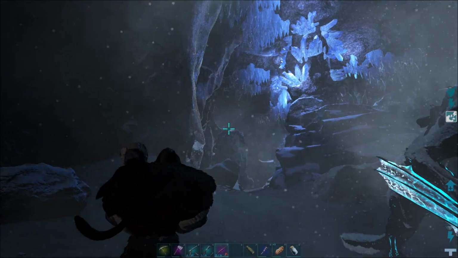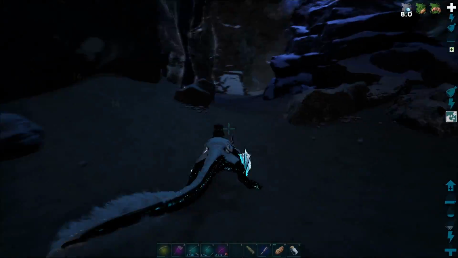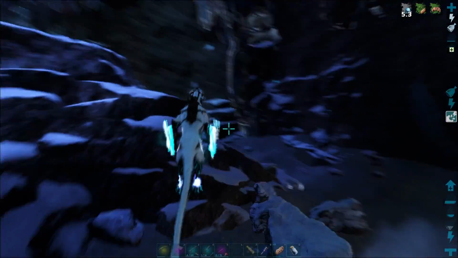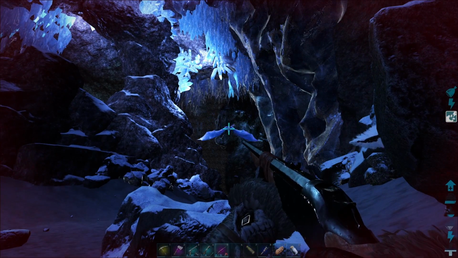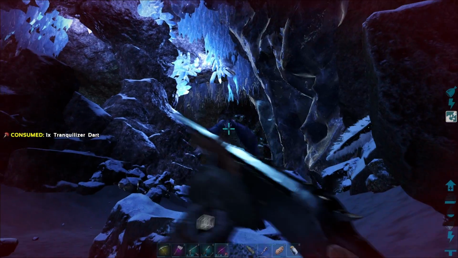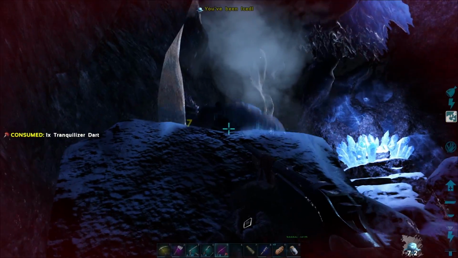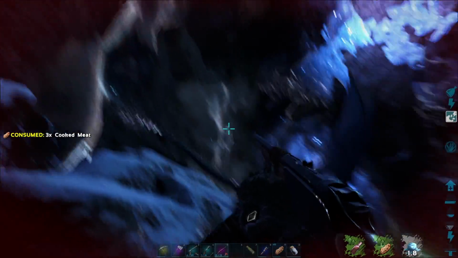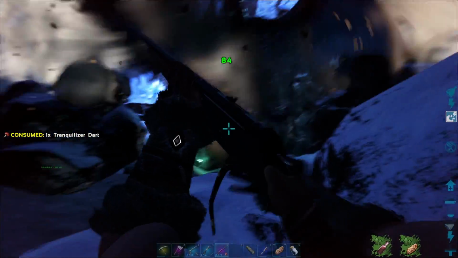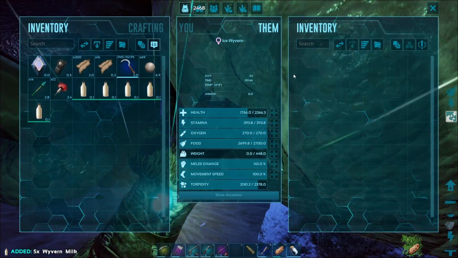Woo! Reload, reload, reload, reload. Woohoo! Oh shoot, I'm low on health. Alright. Just get knocked out now. Eat some food. There's no way you're not knocked out. There you go. Poof. Do that. I need that.